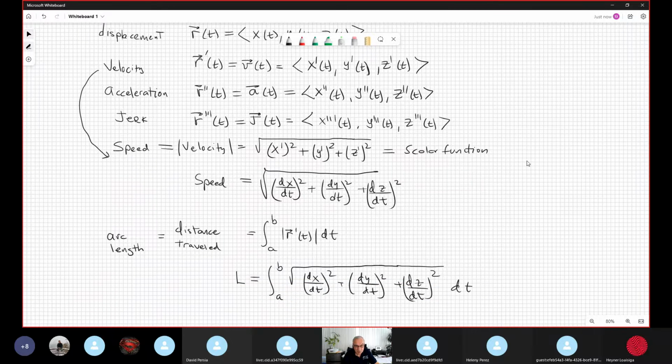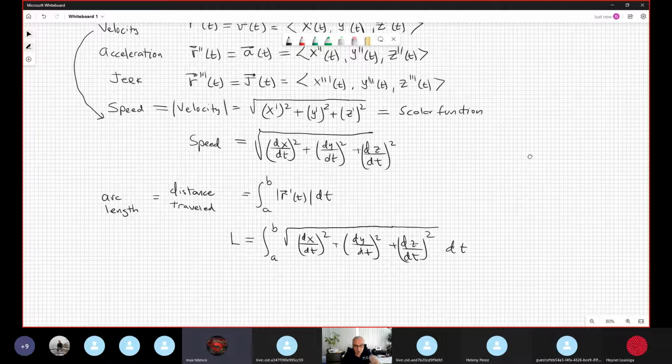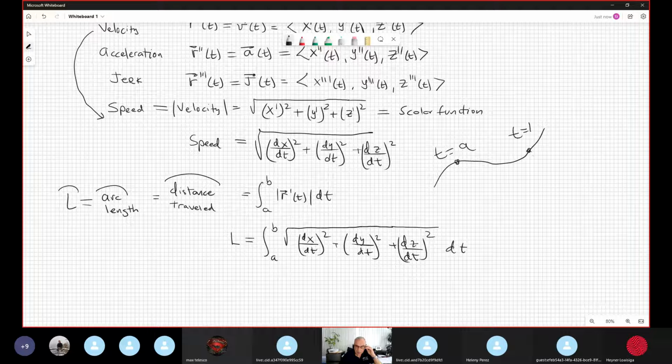Entonces we studied a lot of things. At the bottom, does arc length equal distance traveled, or does arc length equal L? Yeah, of course. Arc length equal L, capital L. Arc length or capital L or distance traveled, it's the same. So basically, they're all the same. You have the curve. We have 2 points. This is t equal A. This is t equal B. And when you plug it in the formula, you obtain that distance. Right? Are you familiar with this formula? Yes or no? Yeah. Yes, no new for you.